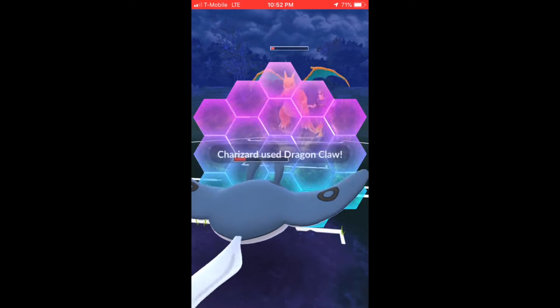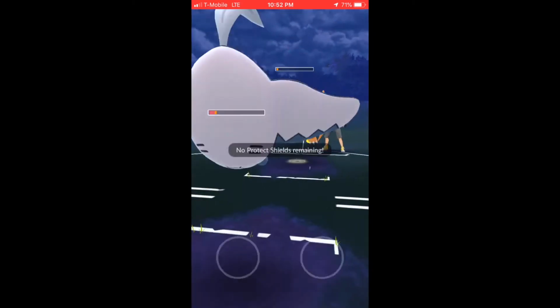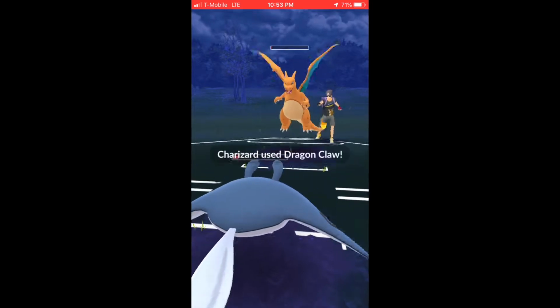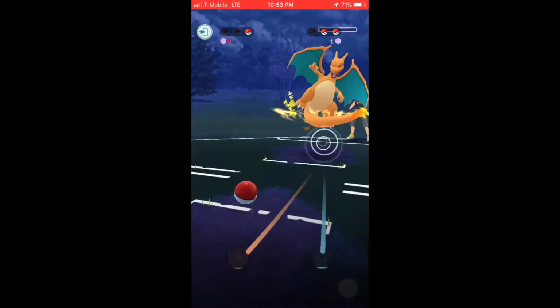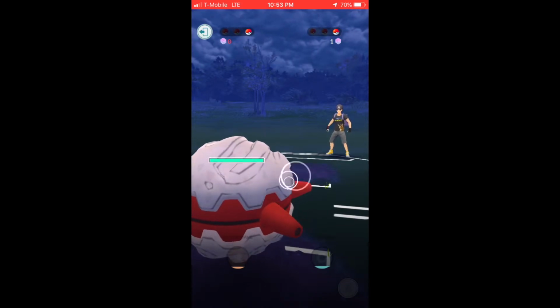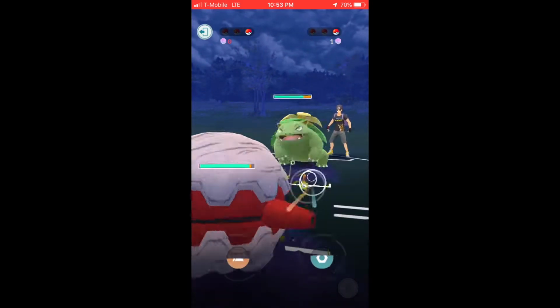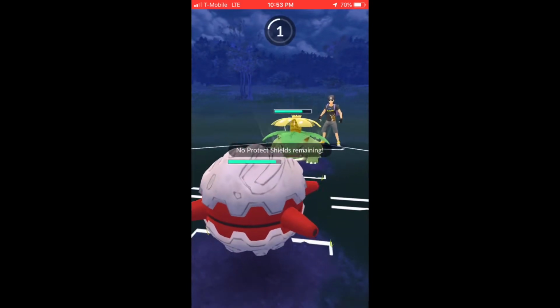I decide to shield my Mantine here. I know it's my best chance at beating Charizard. And even in spite of the lag, we're able to get in one more attack. That Fortress takes it down real quick, and out comes his last Pokemon, which turns out to be Venusaur. He does have a shield, so this is going to be really close.